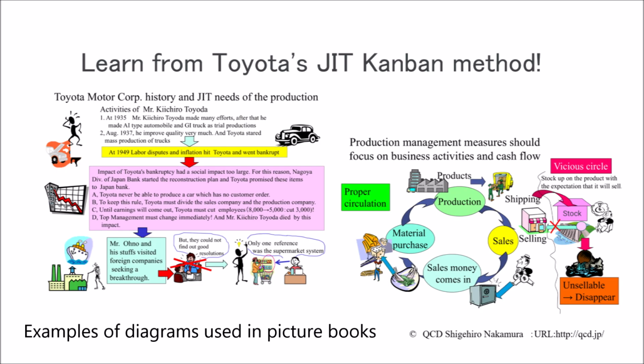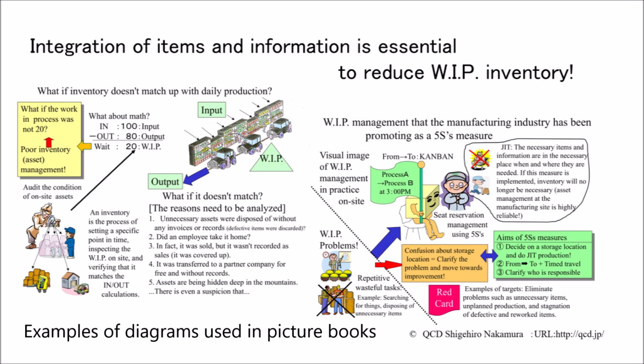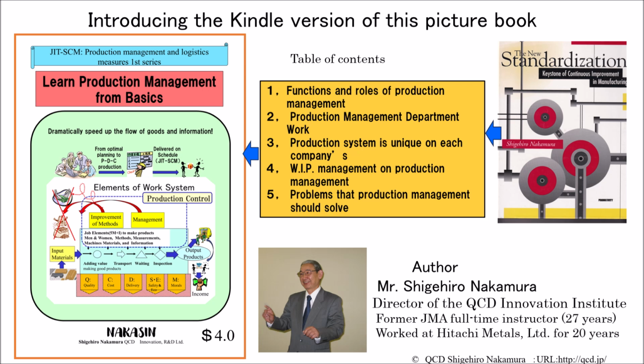This time, as in the previous series, the head of a fictional company A presents a problem to a 3-person project team, and the process of them investigating and considering various things to find an effective method to implement it in their own factory is depicted in a picture book. At this time, I have summarized the basics of production management. I hope that the practical contents introduced in this picture book will be useful to readers.